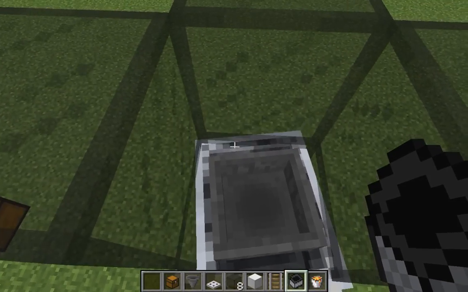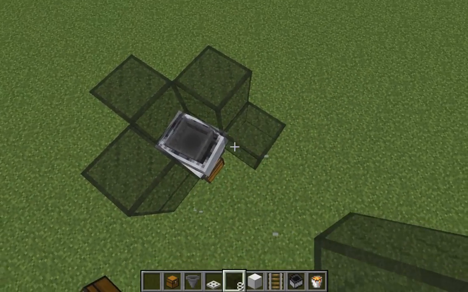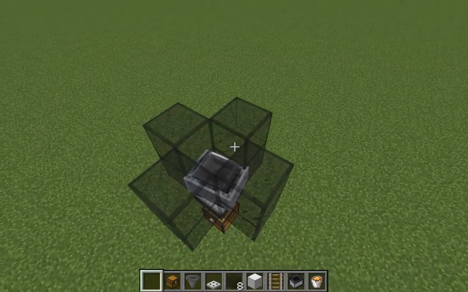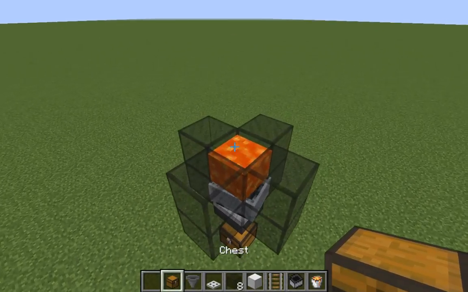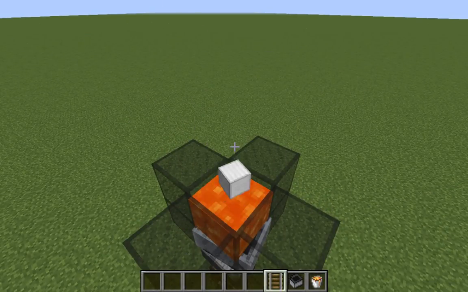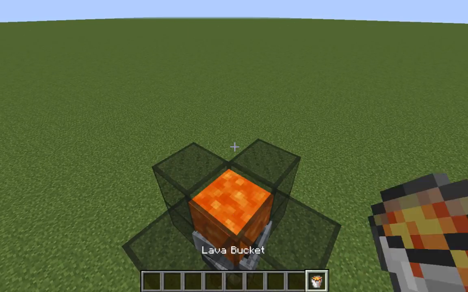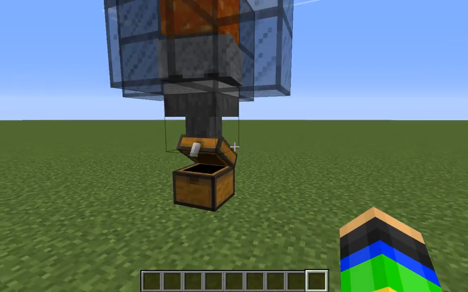Just give it a little push. There we go. Let's replace this with glass because it looks nicer. And then we just simply put the lava on top, and that is the whole thing working. We can test it out by placing all the items down into it, and the hopper and the lava bucket, and they will all be transported into this chest below.